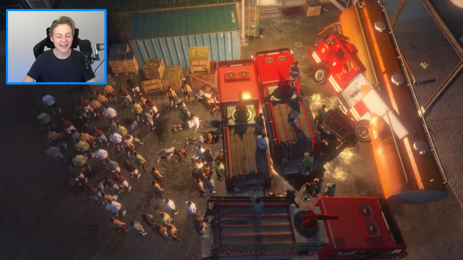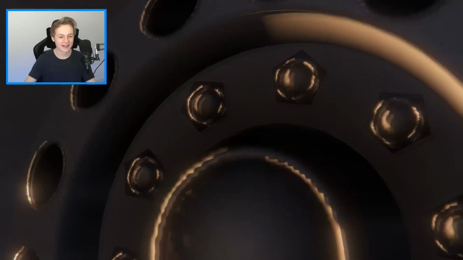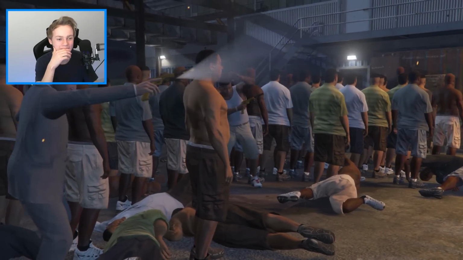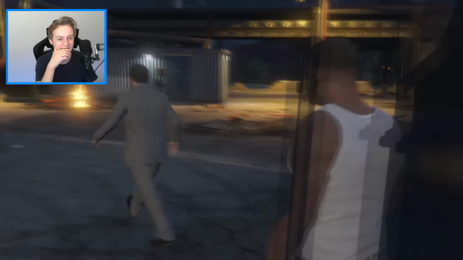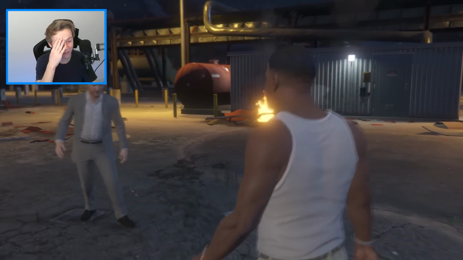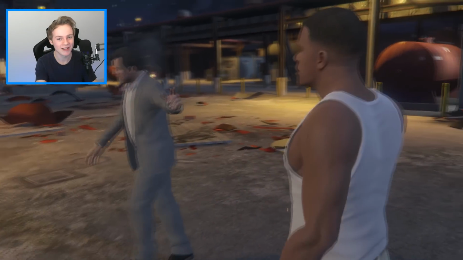What? That's actually insane. That's honestly insane. Oh my gosh. Whoa! Oh my gosh. That's actually so strange. Oh my days. So, evidently, we can't suppress the crash. Trevor will just go straight through any pedestrian, straight through any vehicle.